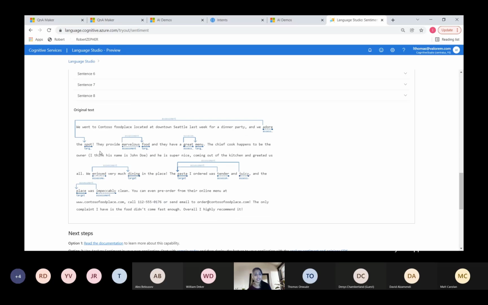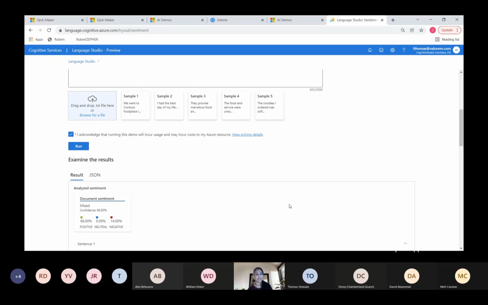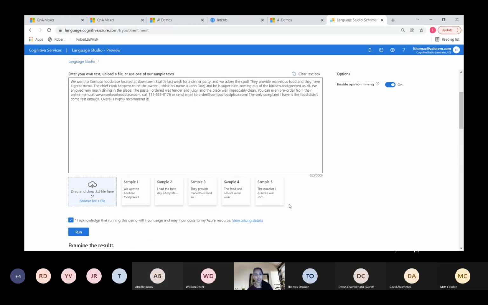Likewise, they provided marvelous food. It's almost like English. It identifies the verbs and the nouns and everything. So all in, you get a fantastic analysis of that piece of text compared to just outright positive, negative, or neutral sentiment. These are the kinds of powerful capabilities available from language APIs.